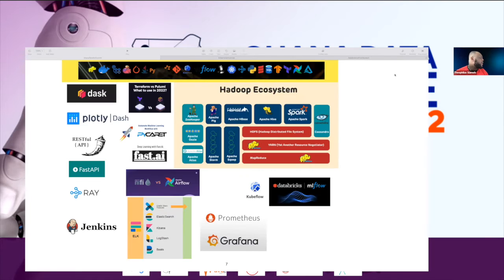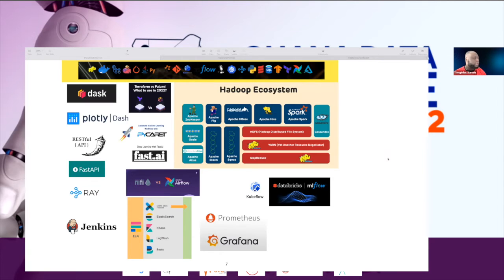And if you look at this ecosystem also, you have the Hadoop ecosystem, which is also very huge. Assuming those of you who want to do data engineering, these tools are also available.